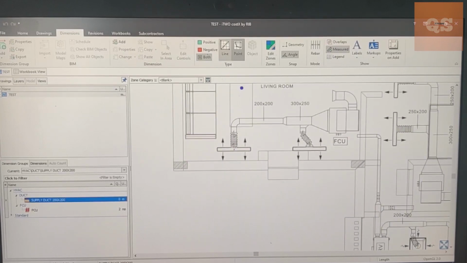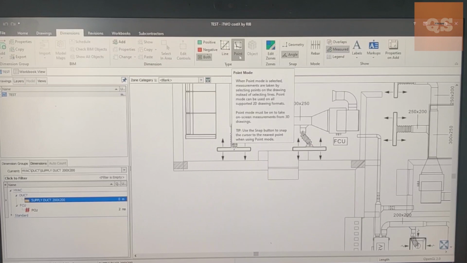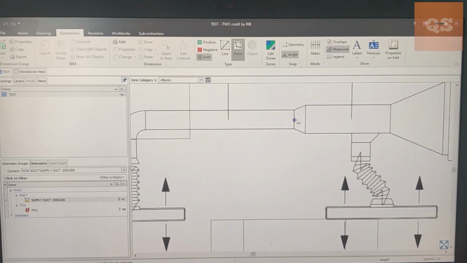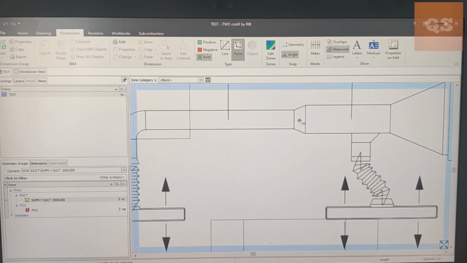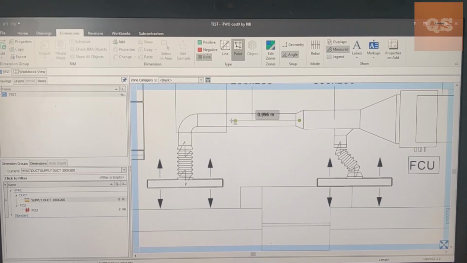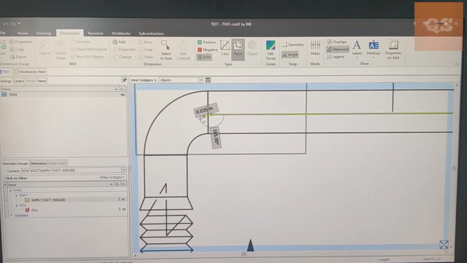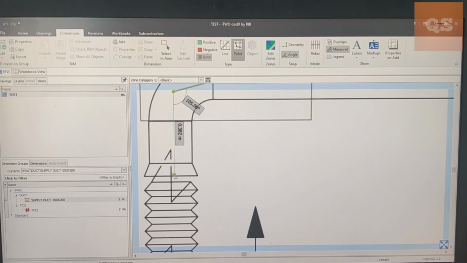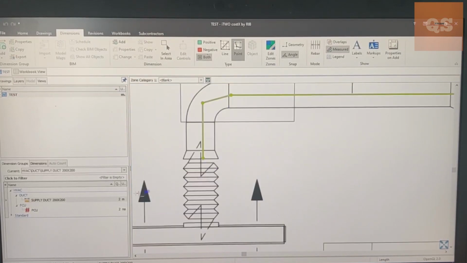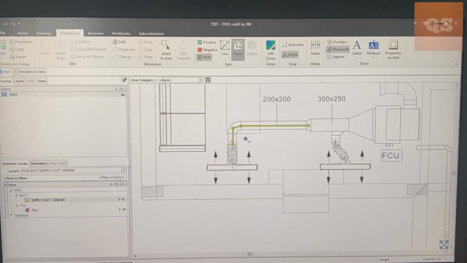Again, for length measurement we can use both line mode and point mode. I'm using point mode here. Just click the first point of your measurement, then click the next point. To continue, keep pressing control, and only then the drawing gets continued. Here again. See, the measurement has been calculated as around 2.15 meters.